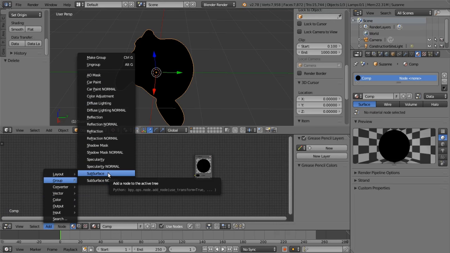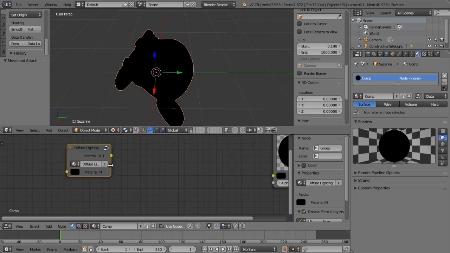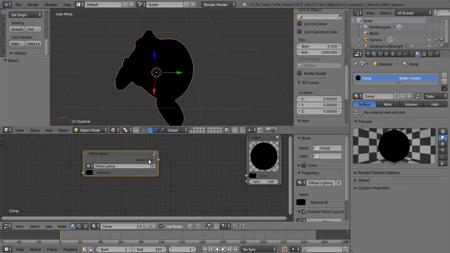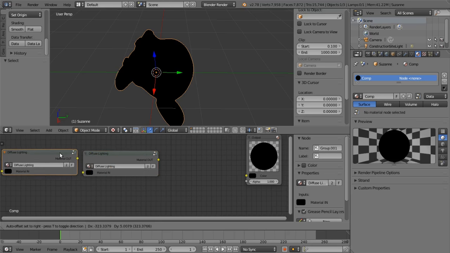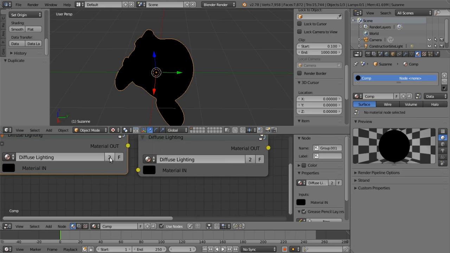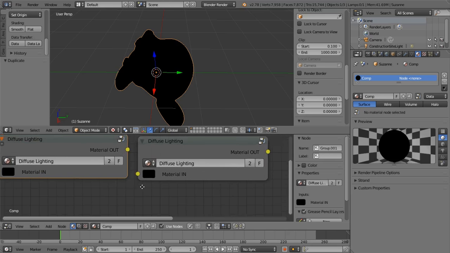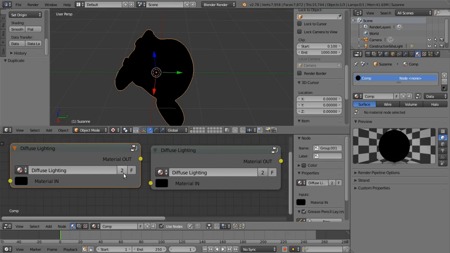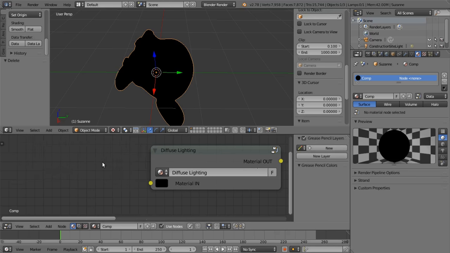Okay, that's it. So let's say I want to use, we're not going to use a normal map, so we'll just bring in a diffuse lighting node, and you can see that the color codes that I put in there don't exist. So you're going to lose those whenever you link in. Okay. Now one neat thing about this, I believe that if I duplicate this, it makes a separate user. You want to make sure that you click whenever you change settings on this number. This is kind of basic Blender etiquette, because if you make a change in one, if I tab into this and I edit it in some way, I want to make sure it doesn't change everything. Okay, so just be aware of that.